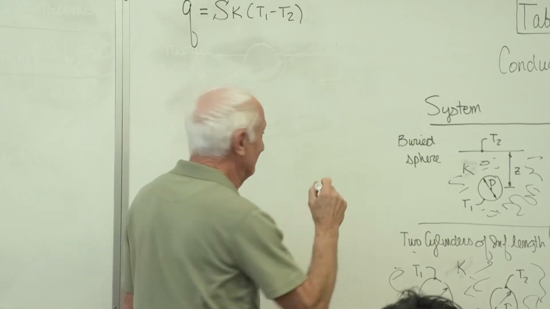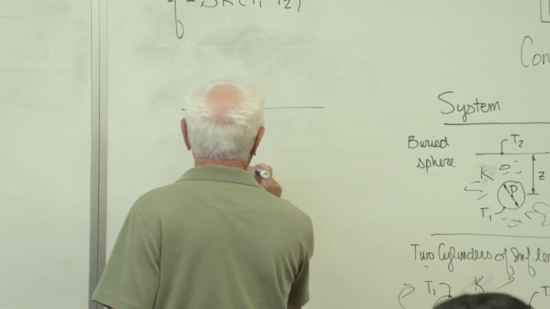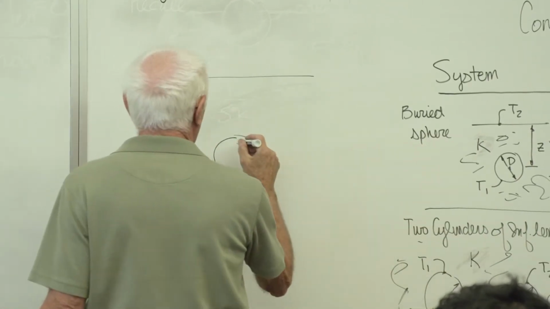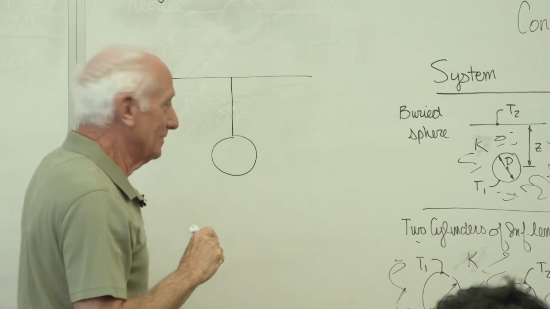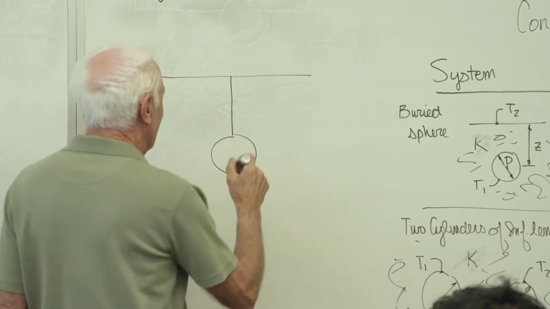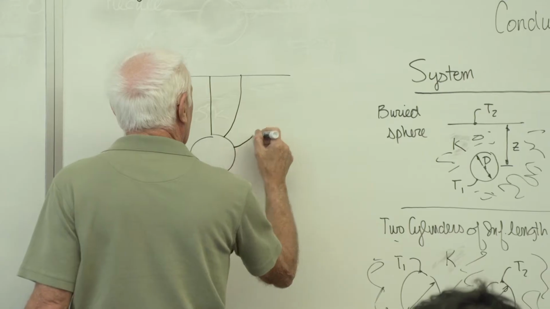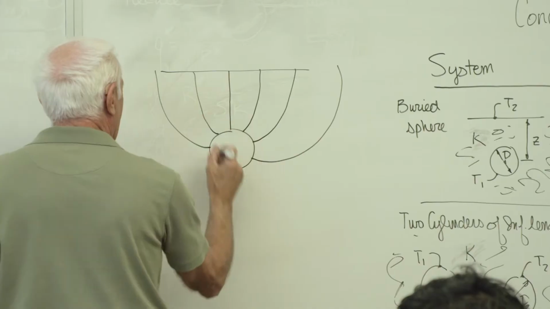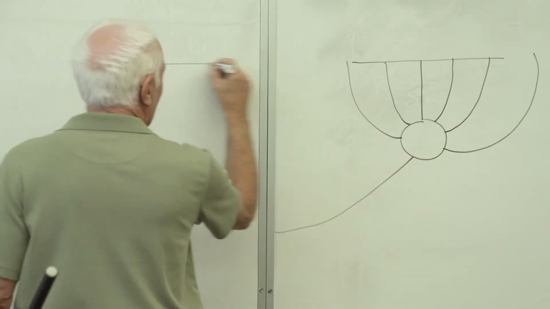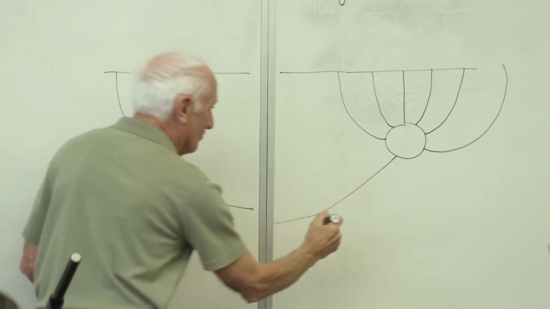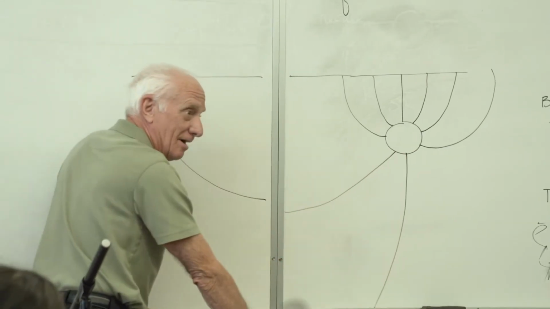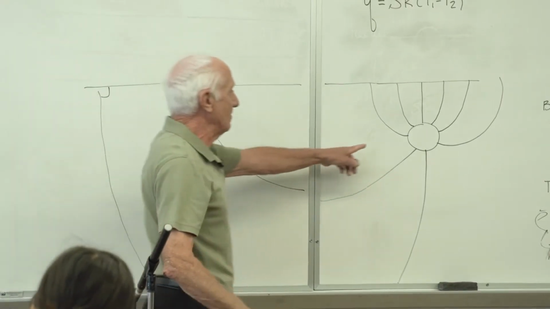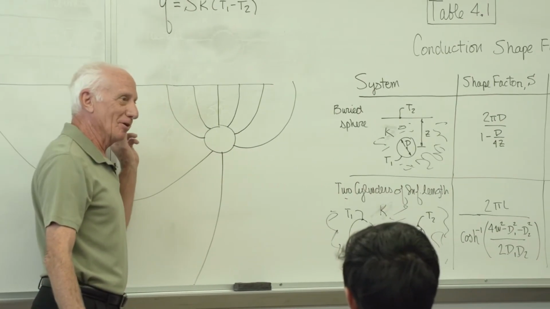I'm going to draw a flux plot. Let's make it a cylinder, make it easy. It's a cylinder. Where do you think heat goes? I think right there first. This is hot, that's cold. Straight up, of course. Don't forget the rules. You get my point? I'll take one more just for you. It goes down 50 feet down. I can't draw down there. It comes back up here, and it goes out up here. Every line that starts from that cylinder is going to end up on the top of the soil.